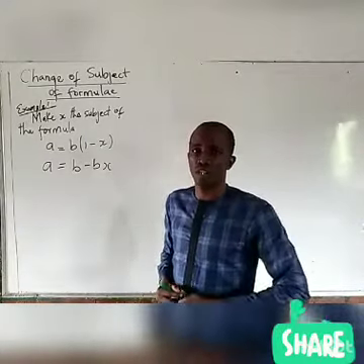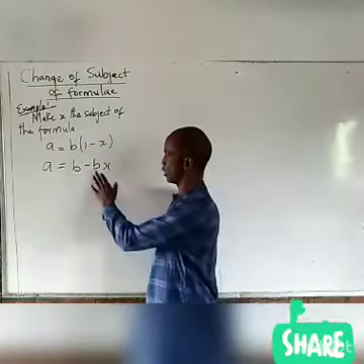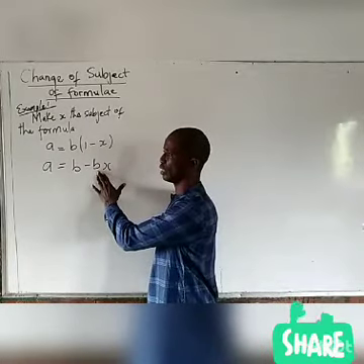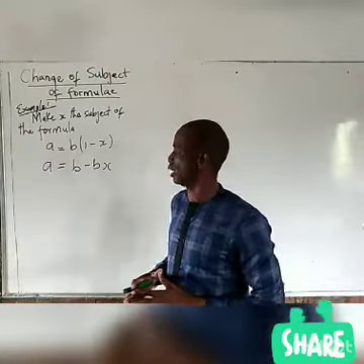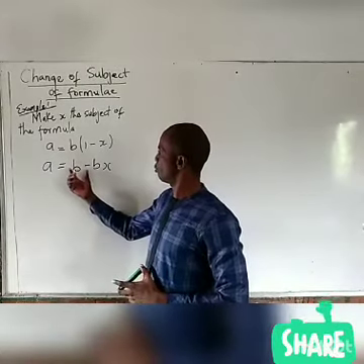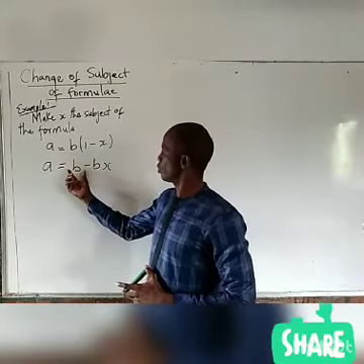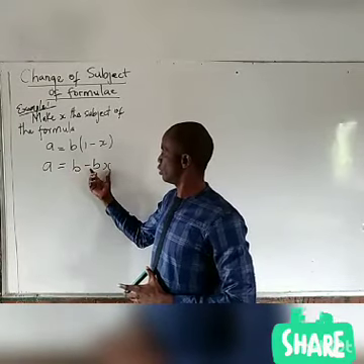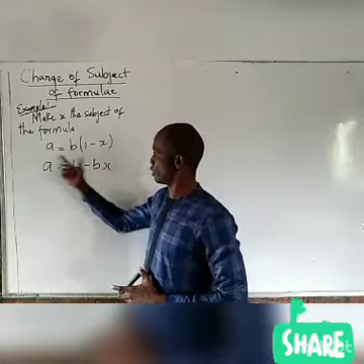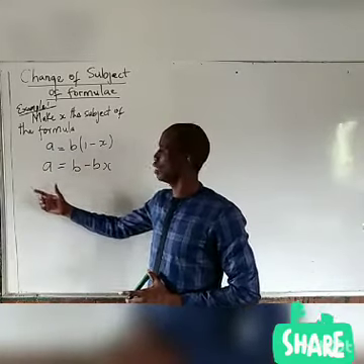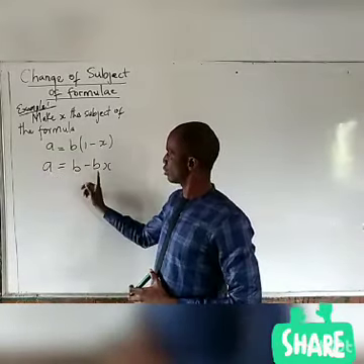Now here, if we look at what we are making the subject of the formula, we want it to stand alone. So we'll be removing the terms with it one after the other. The first one that we can remove here is this b. So we want this x to be alone. So we are going to be moving this minus bx down to this side so that it will change to plus. And we are bringing this a down to this side.